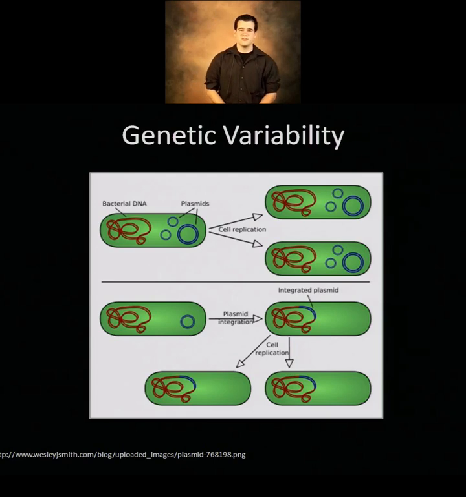In all populations, there's genetic variability. This includes populations of bacteria. Genetic variability occurs when plasmids, or circular rings of DNA in bacteria, become infused into the coding region of bacteria. This affects the traits, the characteristics of those bacteria. And often, these traits can lead to an increased survival rate when exposed to antibiotics.